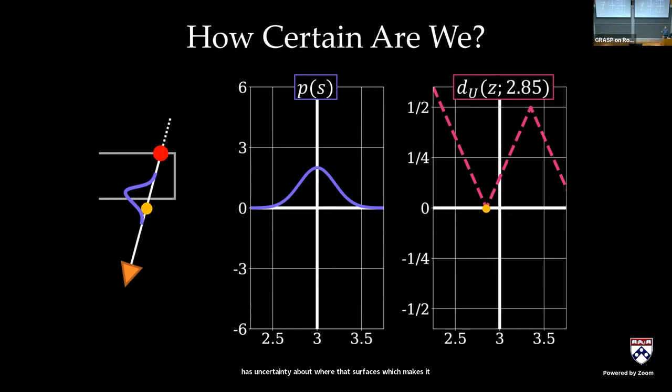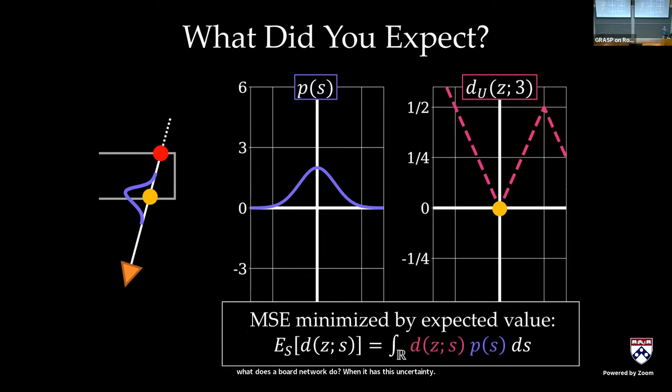So what does a poor network do when it has this uncertainty? You can analyze this, and the optimum thing for the network to do is to produce the expected value. The more data you get, if you scale up all the data in all the world, essentially you're going to get increasingly good estimates of the expected value. And if you've played with deep networks predicting things that are painful to produce, like distance functions, you may have seen some weird pathological behavior.